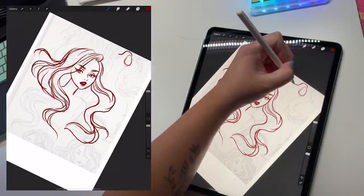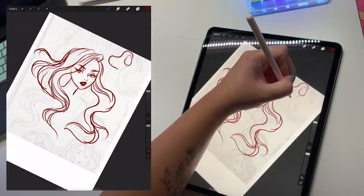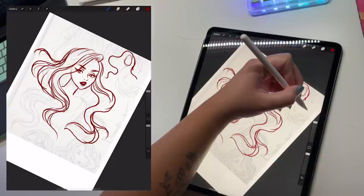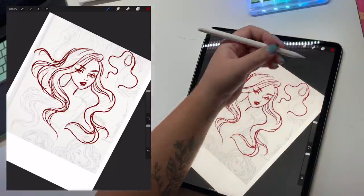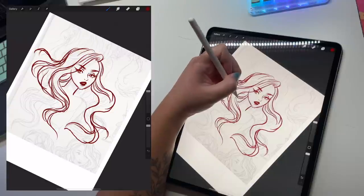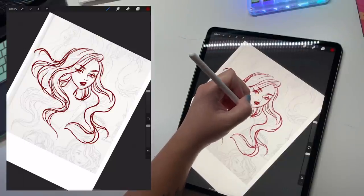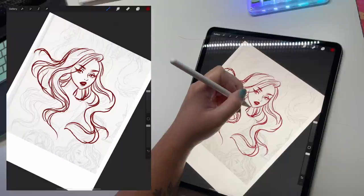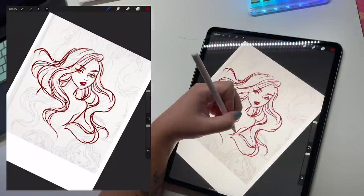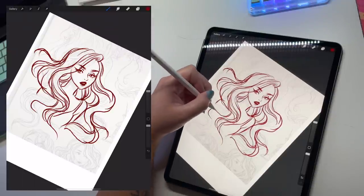I'll try to alternate sizes, like a big one and then a small one, and then on the other side make sure that they don't match up, you know. So those are just some tips for hair to make it look a little bit more natural. But that's also a way, if you have a character that you want to look like they did their hair with a curling iron, then you would want the symmetrical or same size waves and stuff like that.